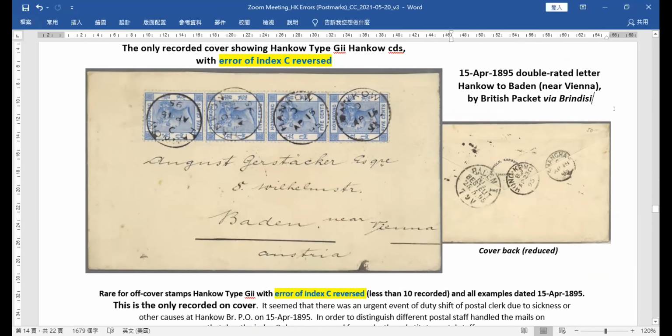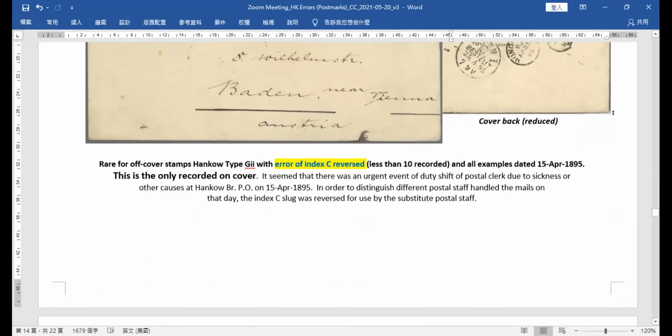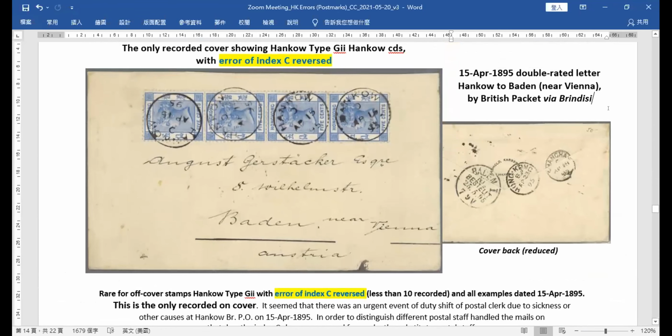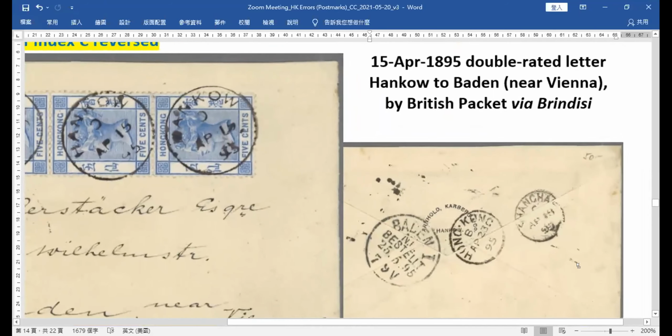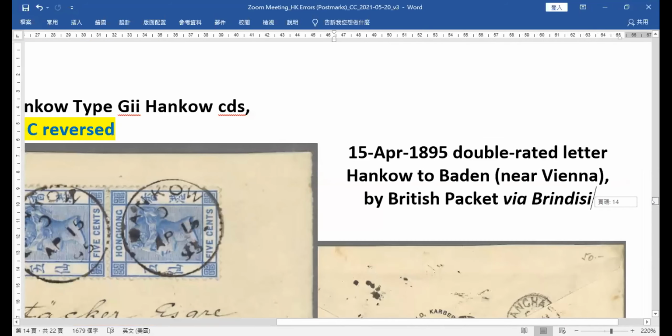Any question? Okay, go next. Charles, just to add, this particular cover, this is a huge correspondence, and there's a lot of covers even with dowagers. So this particular person received a lot of mail. Take a look at Guan's book. He has a lot that was addressed to this particular person from Hankow. Yeah, maybe this guy has a lot of commercial relationship in Hankow with this firm. I cannot read the name, sorry. It's a commercial company.